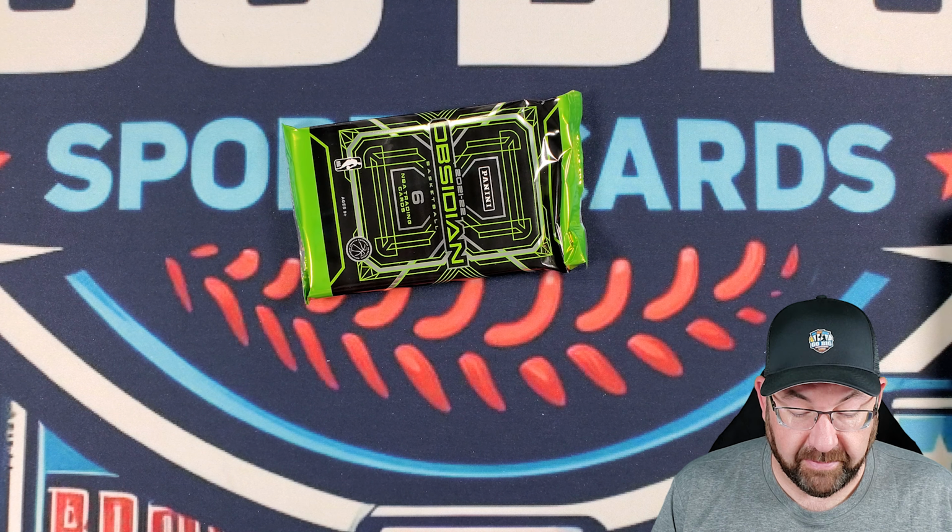All right. So here's the cards, you guys. Thicker stock. As you can see, really nice. Got a really nice look to them for sure. And this is what we are going to be pulling today. And we're hoping for something really good. So let's hope we get lucky today. I think we're going to get three of the base cards and then two of the special parallels. Hopefully autographs, numbered cards, that's what we're looking for. David Duke Jr. from the Nets.